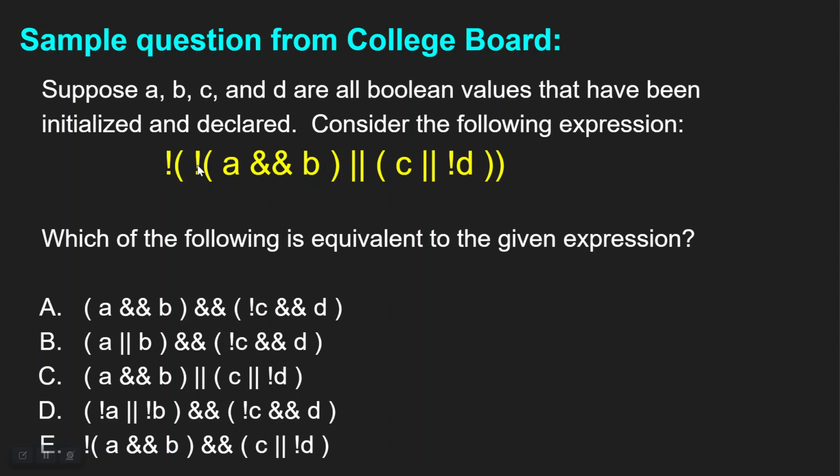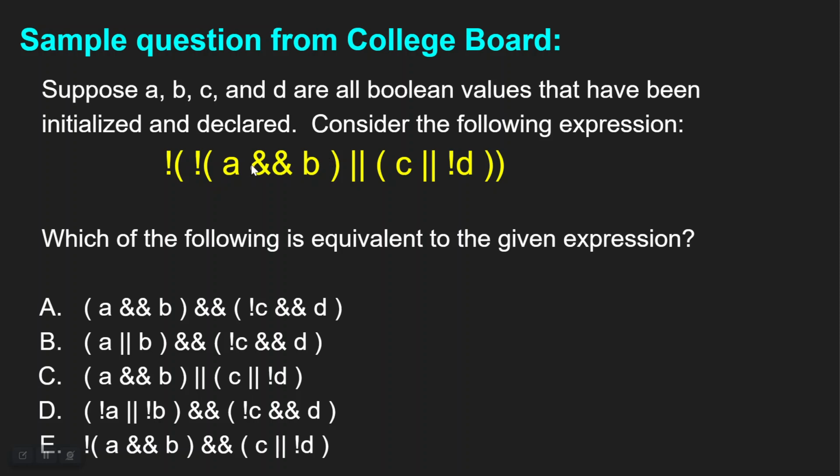Now, the first thing that we would do is we would need to get rid of this not sign. Let's just go ahead and see if we apply De Morgan's law. We can take this not sign and we can say, well, what is not A? Since not A already has a not sign in front of it, the opposite of not A and B is just going to be A and B. You can kind of look at it as this not sign and this not sign cancel one another.